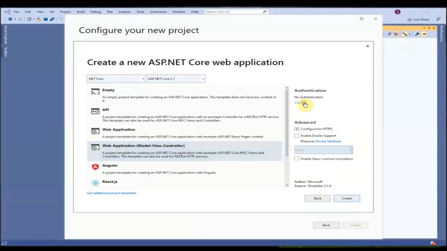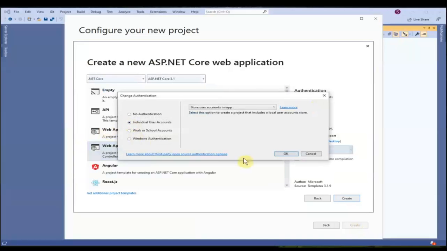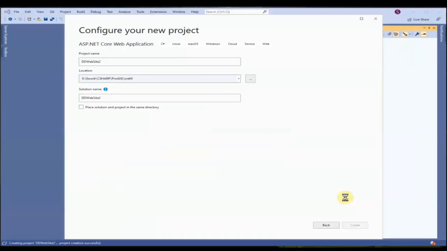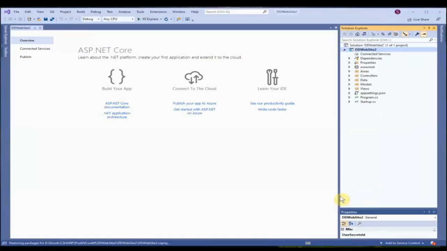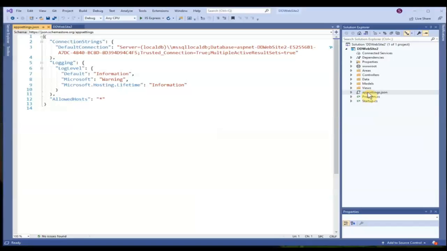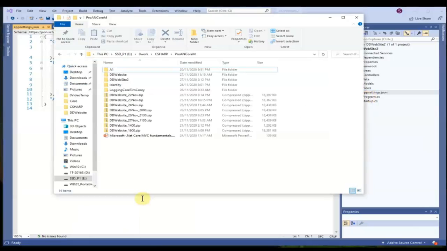This time we will change authentication to individual user accounts, so click OK. Now we will import the files from the previous project, or we can change the settings. In the app settings we'll see what database we have used before, and we'll change it accordingly.